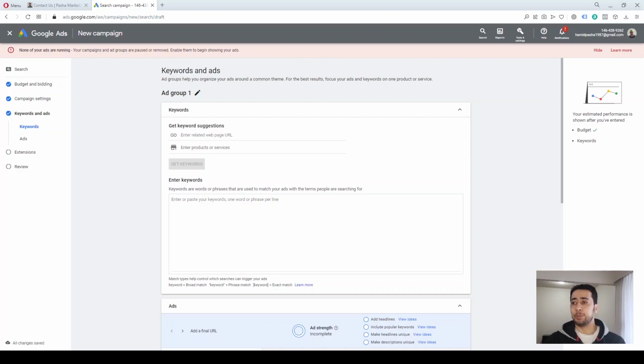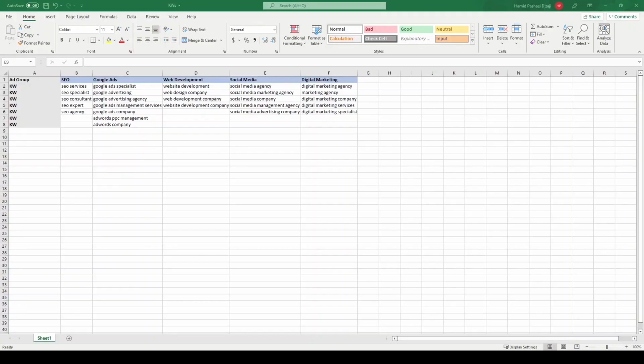We don't want to put all our keywords related to SEO, Google Ads, Facebook ads, social media in one ad group, because the themes of those keywords are totally different, and we cannot write a good ad that contains all those keywords. For a digital marketing agency, this is an example of how the ad group structure will look.